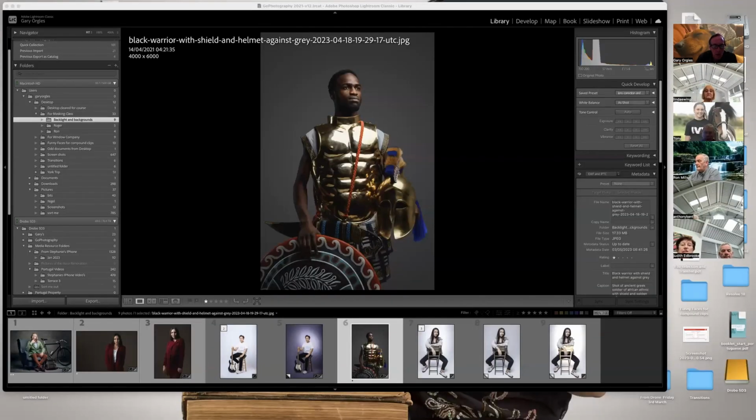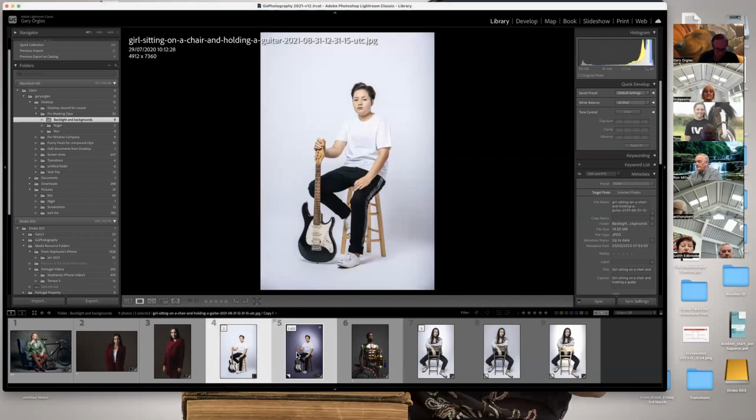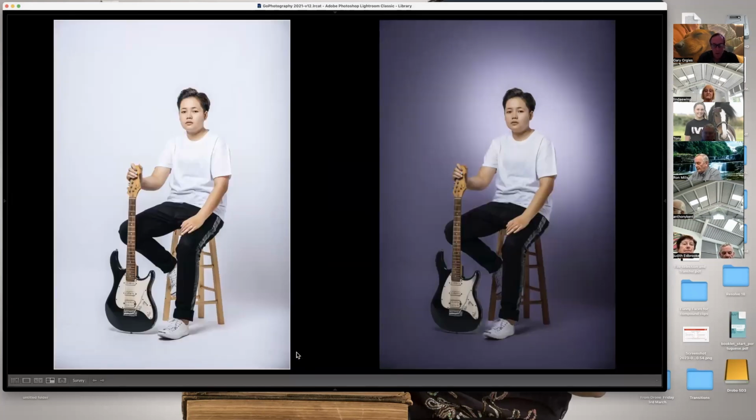Yep. So, for example, I have got two pictures here. Can you all see those? Yep. So I have done this, believe it or not, in Lightroom. It's not brilliant. There's a few little things like around the feet where you can see a bit of a gap. It's not perfect in Lightroom, but then again, this subject is quite tough for it because I chose a white background with a white t-shirt.